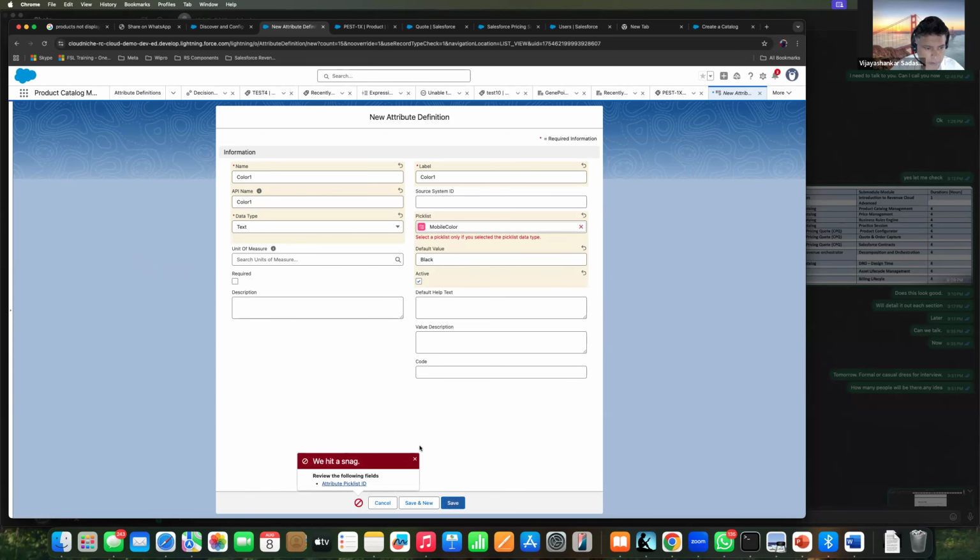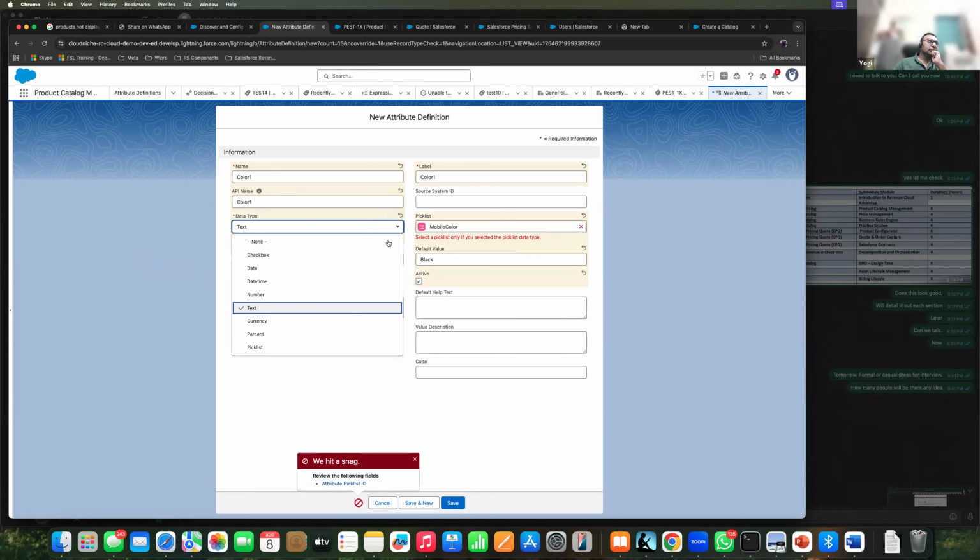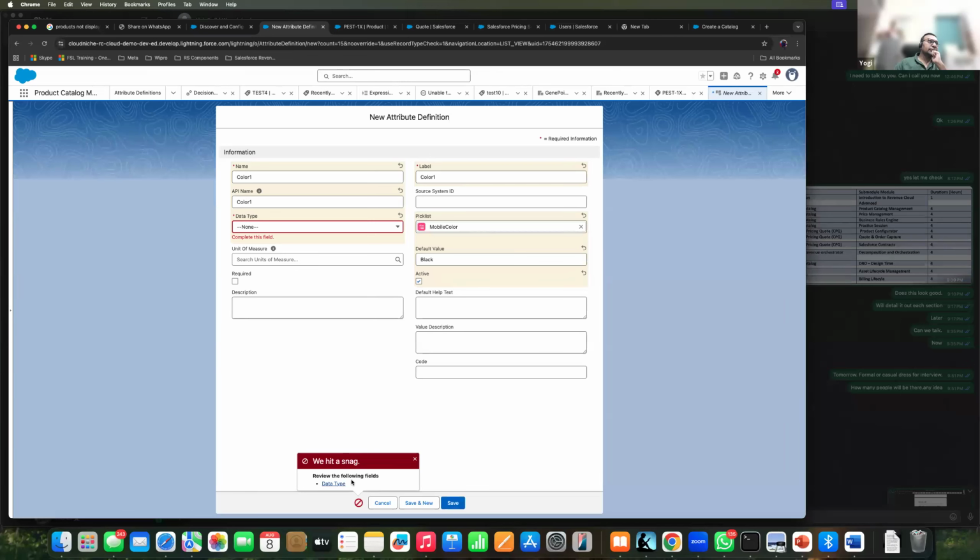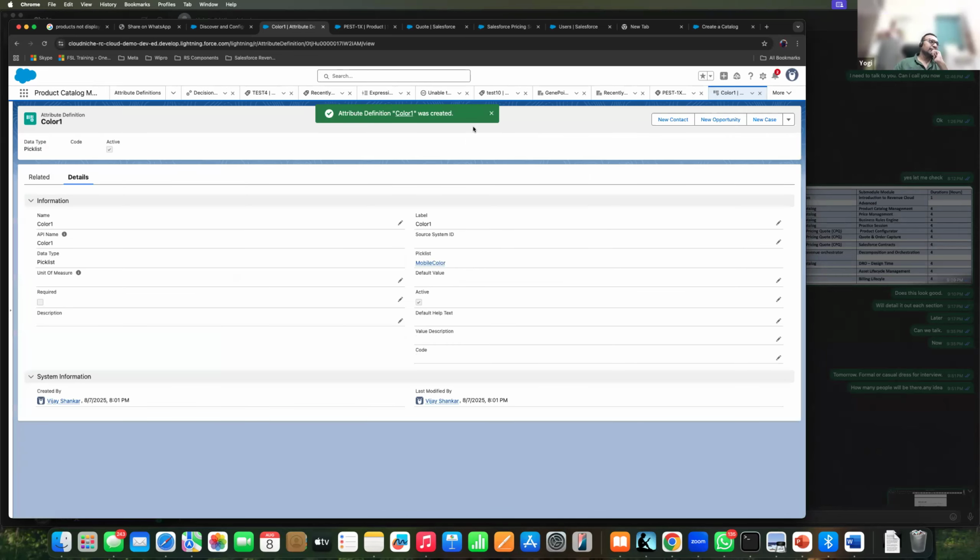I define another attribute. I think if you go to the data type, do we have a pick list option there? That should work. On the left hand side, if you select pick list as the data type, because pick list is something that we are giving, I think that should work. I'm not sure, but yeah.